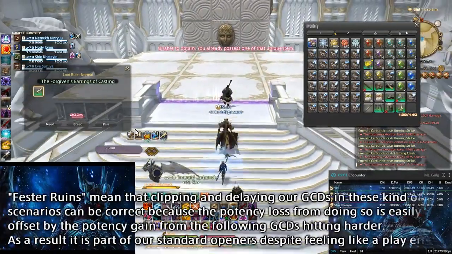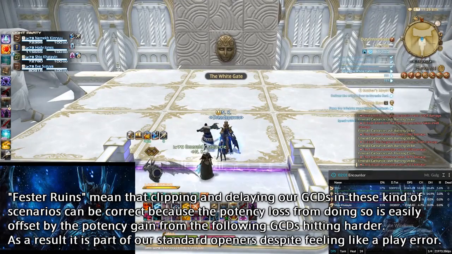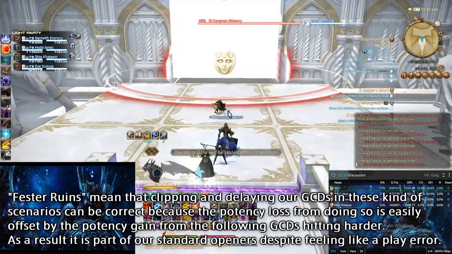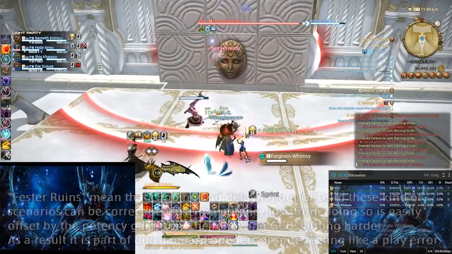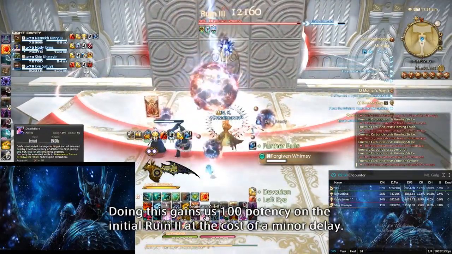Fester Ruins mean that clipping and delaying RGCDs in these kinds of scenarios can be correct, because the potency loss from doing so is easily offset by the potency gain from the following GCDs hitting harder. As a result, it is a part of our standard openers despite feeling like a play error. Doing this gains us 100 potency on the initial Ruin 2 at a cost of a minor delay.